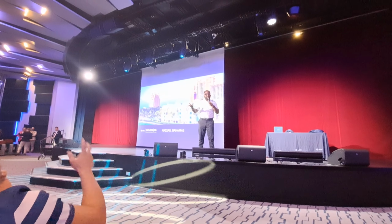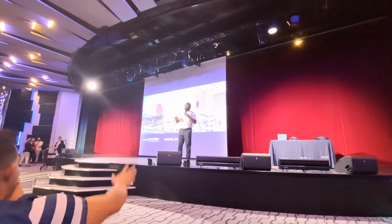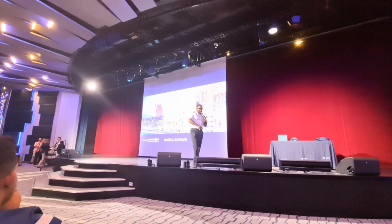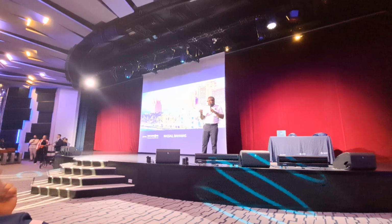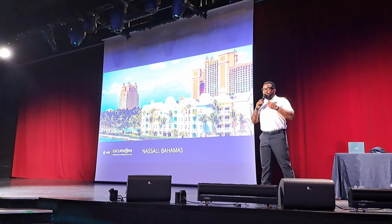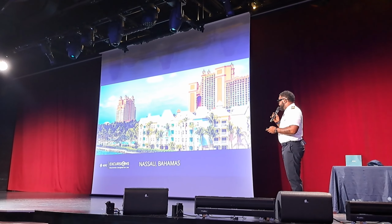Renovated Nassau. Yes. Now, who remembers Nassau how it used to be? Do you remember there was just that one little sign that said Bahamas that had all the stickers on it? The port is phenomenal. It's beautiful. There's shops and there's all kinds of new things there for you guys to explore. So make sure you take advantage of that.